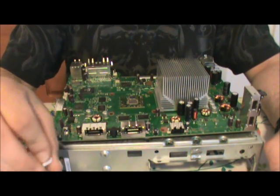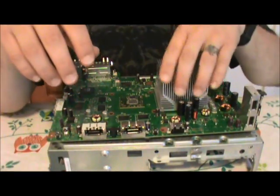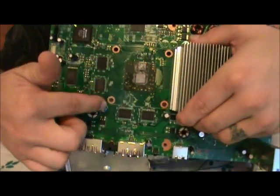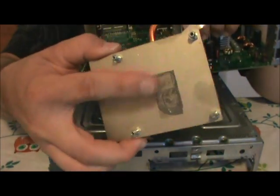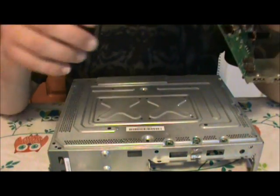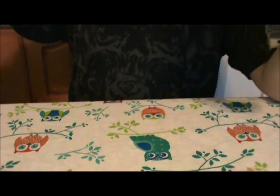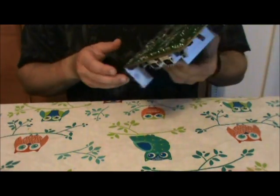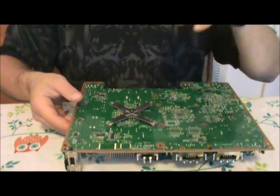If you are like me and you don't like to change too much about the system, there's a lot of videos out there that are going to say, just get a Dremel and drill through these holes that would anchor it down, and then drill these out right here and then re-tap them, and do a bunch of other stuff so that you can get into the guts of it. I don't like doing that, because there's too much opportunity for disaster. With that being said, on to removing the X-clamp.